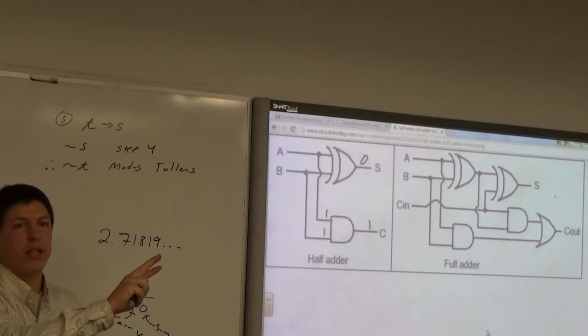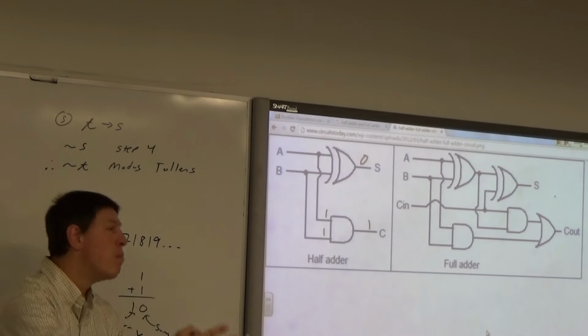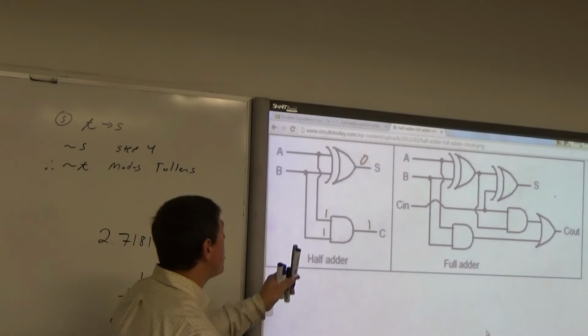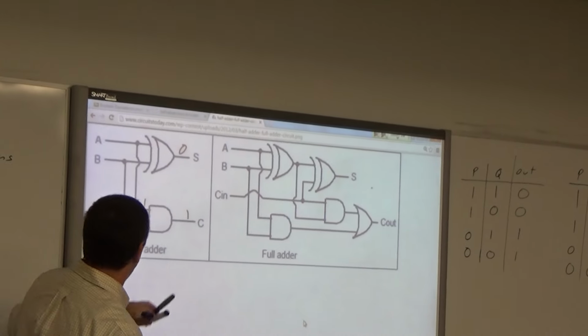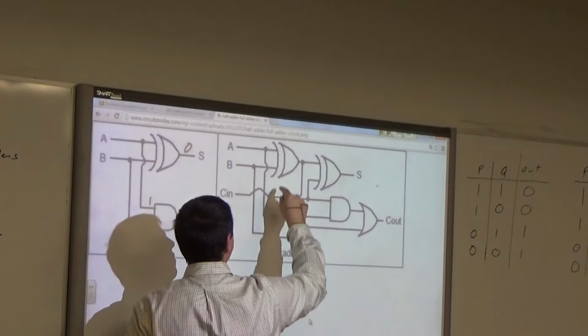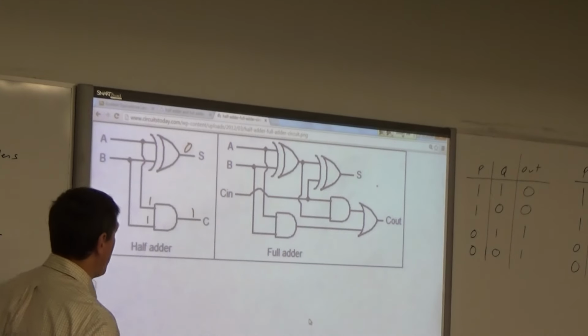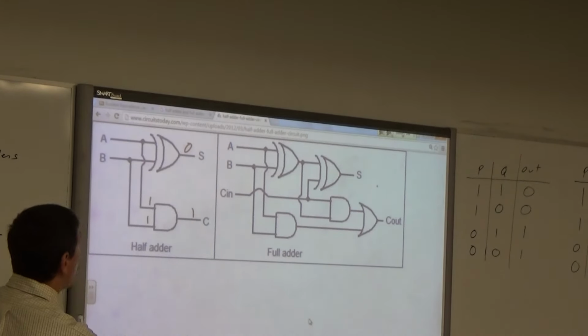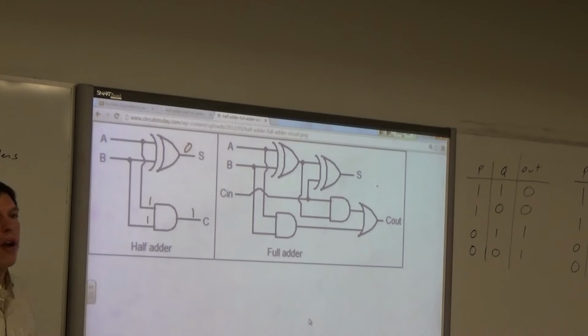Now that's only 2 bits, right? We want the computer to be much more efficient, which is why we go from half adders, which is just this part, and if you guys notice, the full adder is actually comprised of these 2 components right here, okay? So half adders help us to comprise the full adder, and what a full adder does is it actually adds 2 binary numbers together, okay?